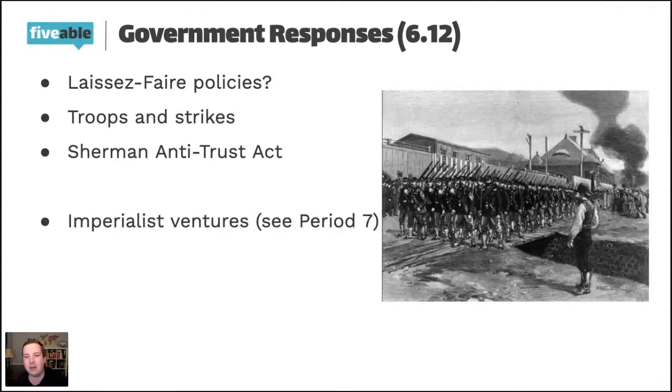And Christine, you are right. This is the time when the government was dominated by the Republicans. There's a couple of Democrats in there too. But yeah, for the most part, Republicans. Gilded Age politics involves a lot of trying to clean up corruption and stuff. There's not a whole lot of difference between the parties at first.